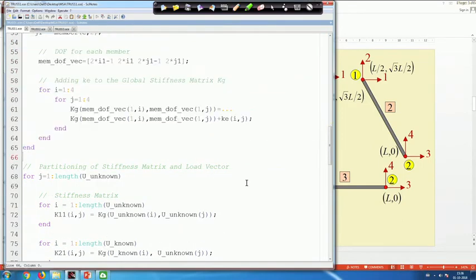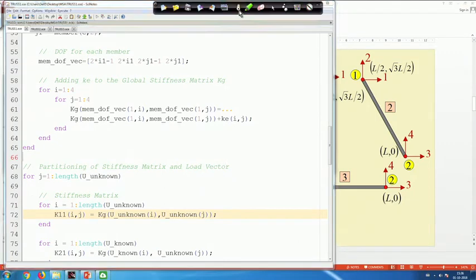Okay. Now, once we have the global stiffness matrix, if you recall, its determinant will be 0, and the physical manifestation of this is that we have not provided any support to the structure, therefore the structure is unstable. In order to make the structure stable, we have to provide the support. Providing support means that information needs to be given to this stiffness matrix, and that exercise is called partitioning of the stiffness matrix.